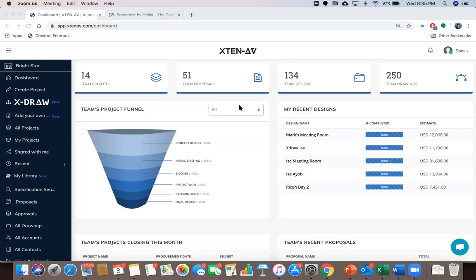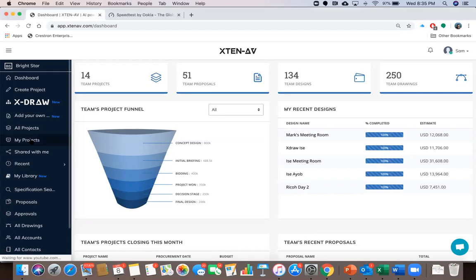So this is just to give you an overview. This is your dashboard. All the information about your team and your team's projects will be in one place. We're not going to cover this in detail today. I'm going to show you how we create projects and how we create designs in Extra, since this is going to be about Extra. So let me show you how we actually add designs in a project.